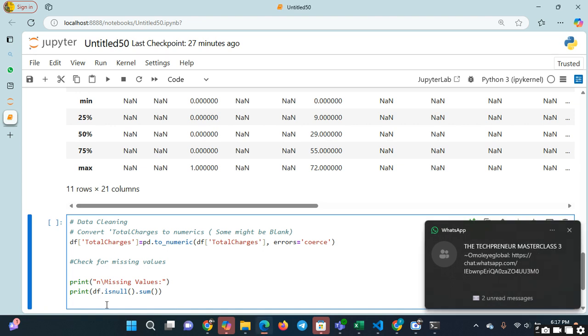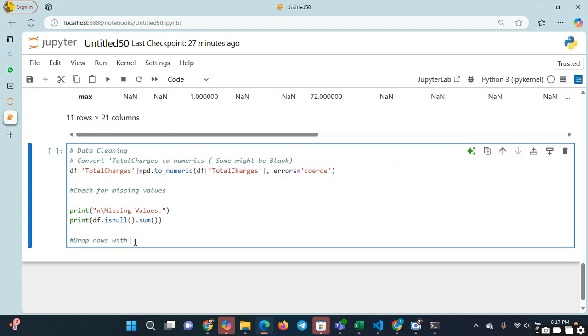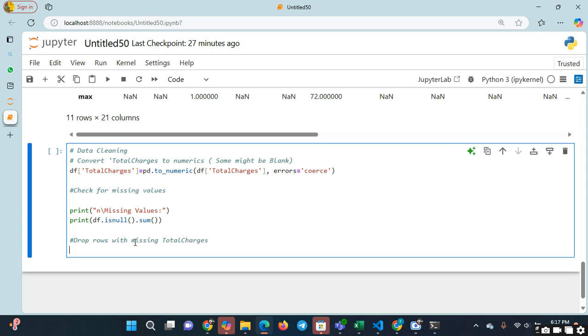So now after you did it, then next step is going to be for this. So once you check, the drop, write drop. So the drop rows, want to drop the rows. So you say drop rows with just rows with the missing value. Let me calm down a bit. So drop rows with missing total charges under the total charges. So then for us to drop rows with missing total charges, so we have to write this query. So this function that will be dropna if you remember. So the dropna is to drop the rows when there's a missing value.